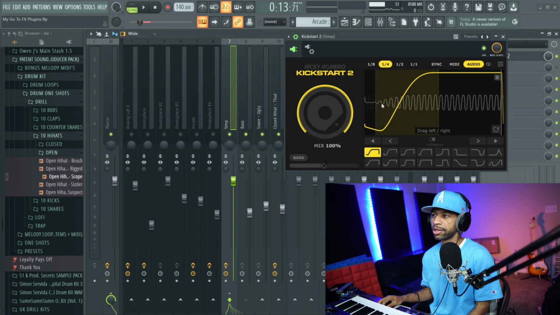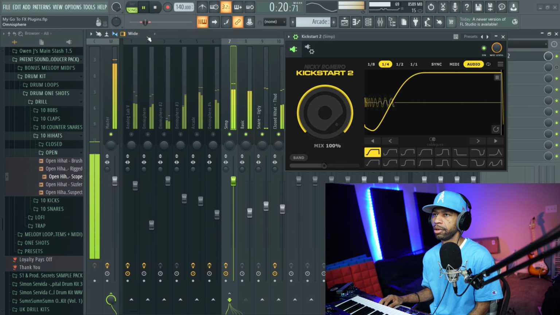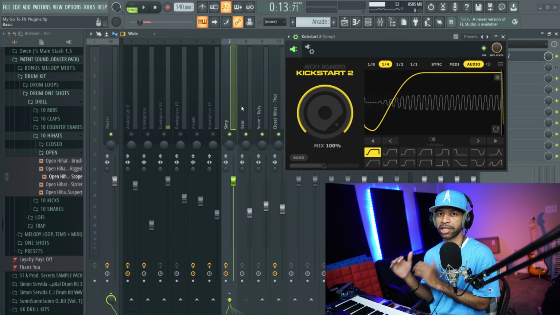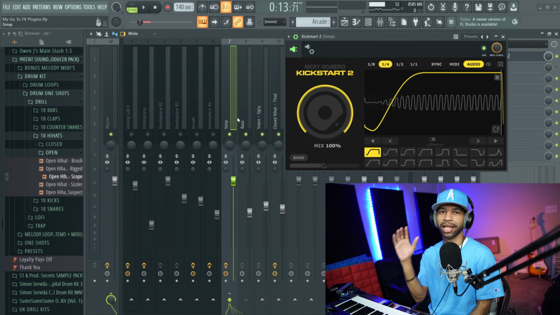And so you can look at this on the screen right here, and you'll notice that the yellow part is the initial transient of the kick, and then the rest of it is the 808, and you can see them in tandem. So you can see that every time that the kick hits, the 808 and the kick should be hitting at the same time because that's how the MIDI notes are programmed in. But what Kickstart is doing is that it's ducking the initial transient of the 808 so that the kick comes through clearer and it makes your mixes a lot less muddy.